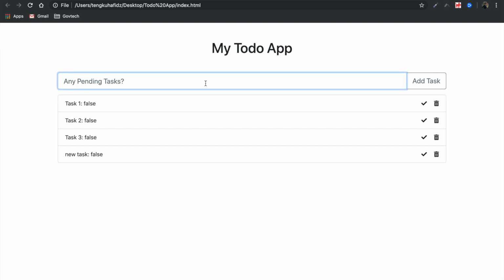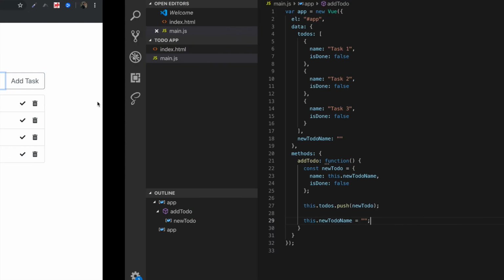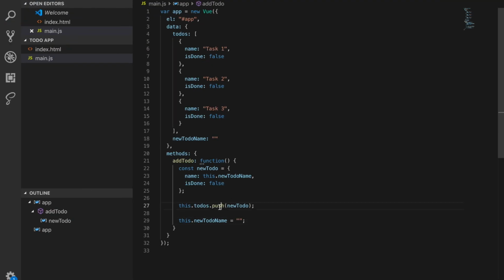And another thing that is not so pleasing for me is that at the moment, whenever we add a task, it will go to the bottom of the list, whereas I prefer to see the newer task on top. So one way that we can do that is, instead of todos.push, we can use the word unshift.